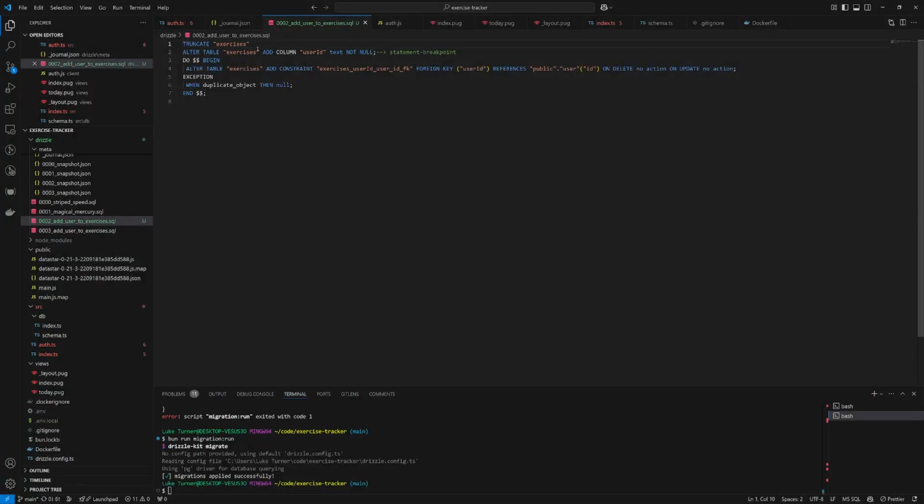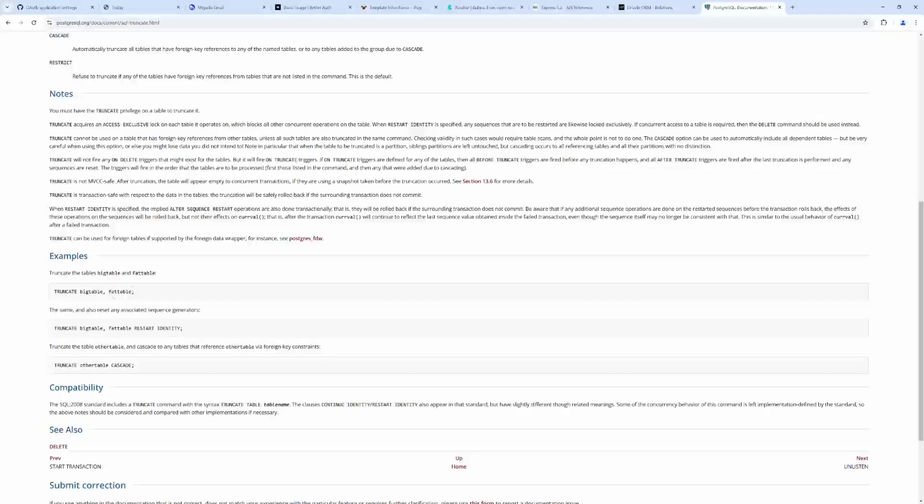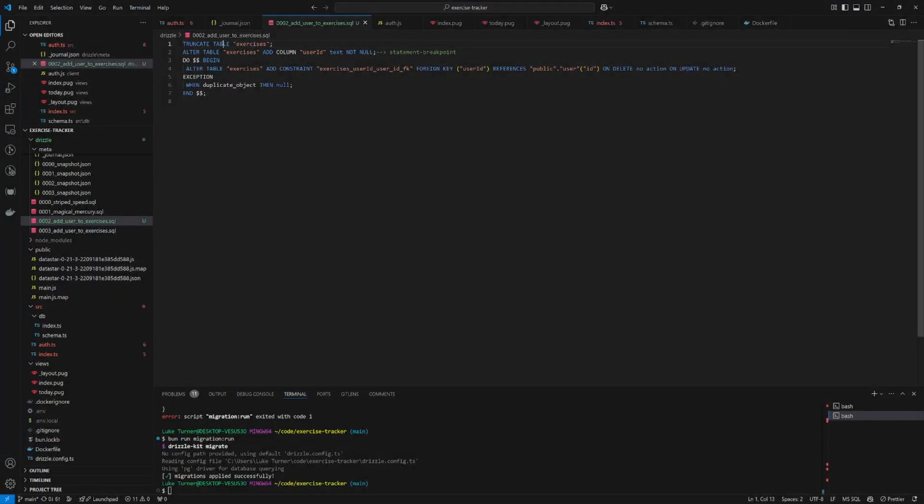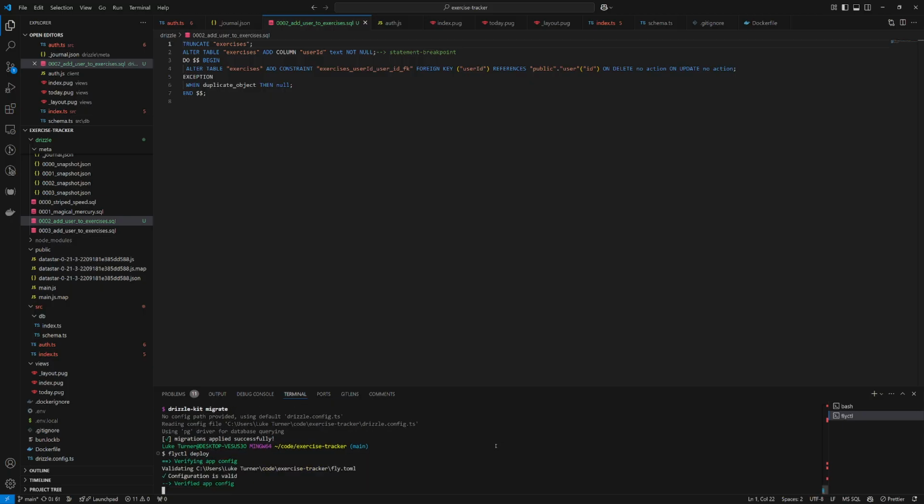So I would do truncate table exercises. And don't forget your semicolon. Right? Oh, no, well, this doesn't have table. Okay, then just do this. Truncate exercises. And hopefully that will fix it. So now if I do fly control deploy, let's see what happens.